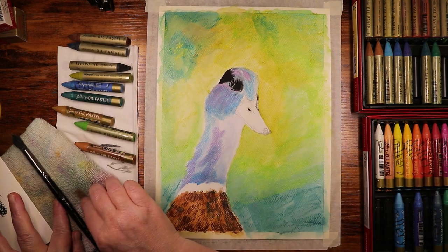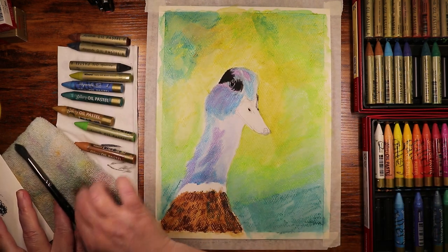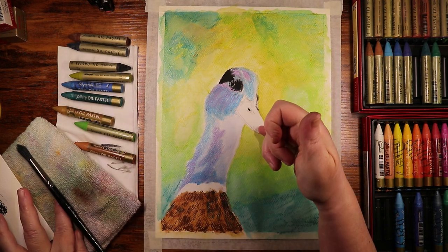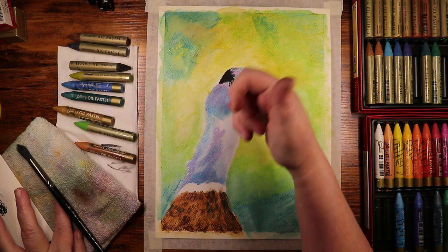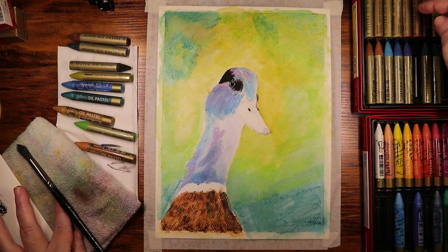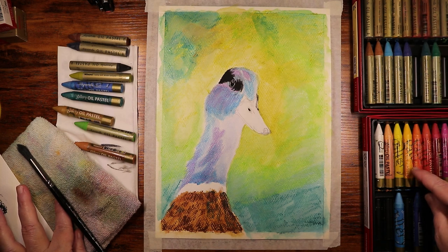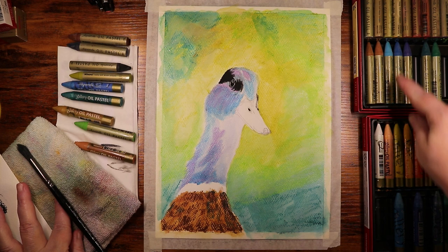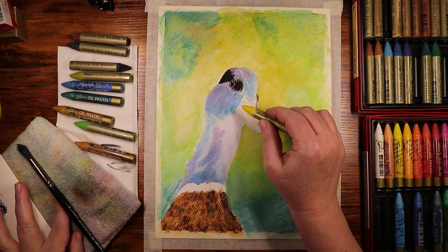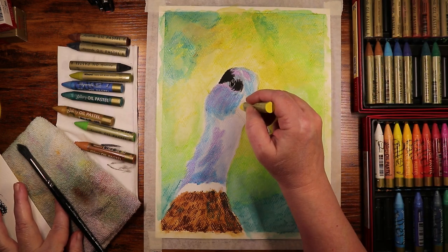And now, I feel like before we get carried away with the deep blacks, I should put in the beak so that I'm not blending the black into the beak too much. What do you guys think? Let's put this little duck bill in. It's a duck bill, not a beak. It's kind of a yellow-green color, so maybe we'll start with a nice bright yellow. We'll start in with a nice bright yellow.